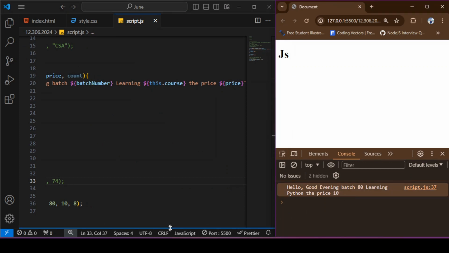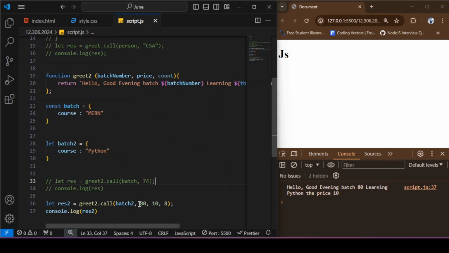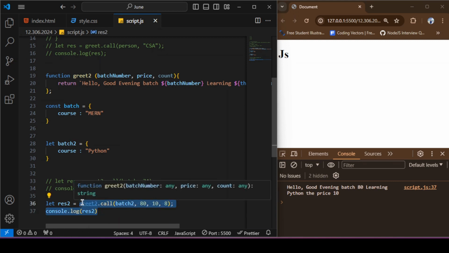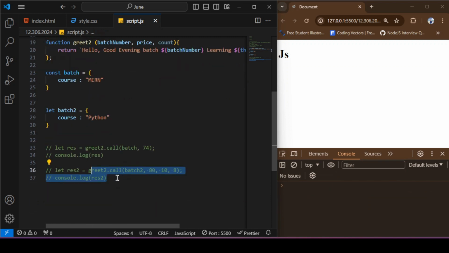So now here we are taking the individual arguments, guys. Instead of this, what I can do is use apply to pass the same things but in an array, very easy. Check it out. We are going to have a response, something like that.